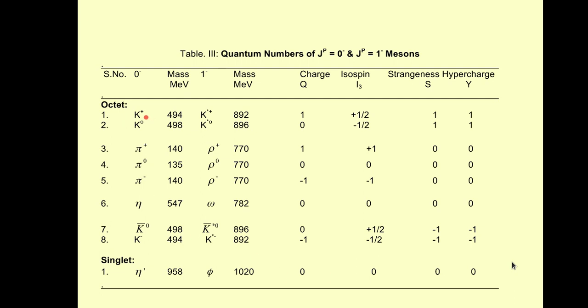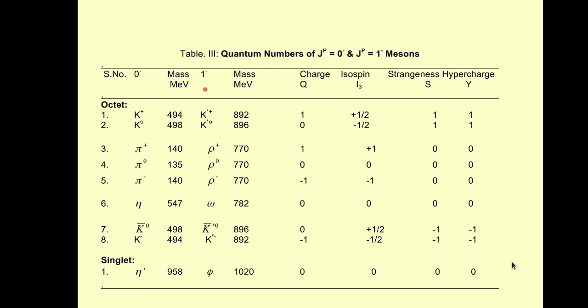See again that if you look at K plus, K0 and K minus, K0 bar, their mass is clubbed around 495 MeV. It is quite similar to pi plus, pi 0, pi minus, whose mass is around 140 MeV. That is why I have put a little space between them, as if it is an iso doublet and iso triplet and iso singlet, iso doublet and iso singlet again, because all of them come with spin 0 and minus parity. We are putting them in a group of 8 and 1. So this is called octet and singlet.